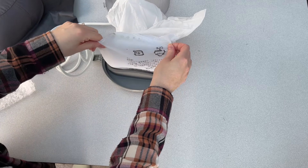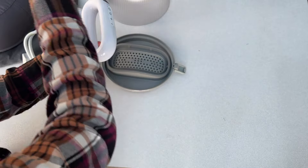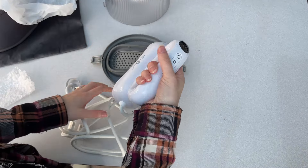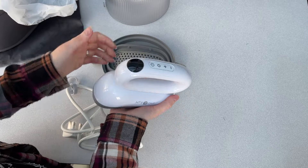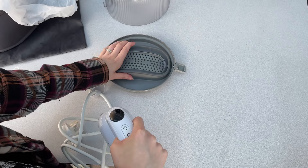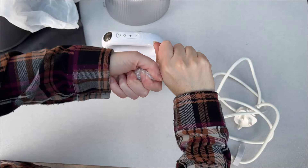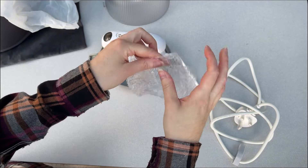My initial impression of the heat press is that I like how it feels. It's very smooth and feels solid in my hand. It doesn't feel particularly light, but it's also not very heavy. The buttons have a satisfying click — they are not touch screen; you actually physically click them down and hear a sound. And of course the best part of any unboxing video: satisfying bubble wrap sounds.